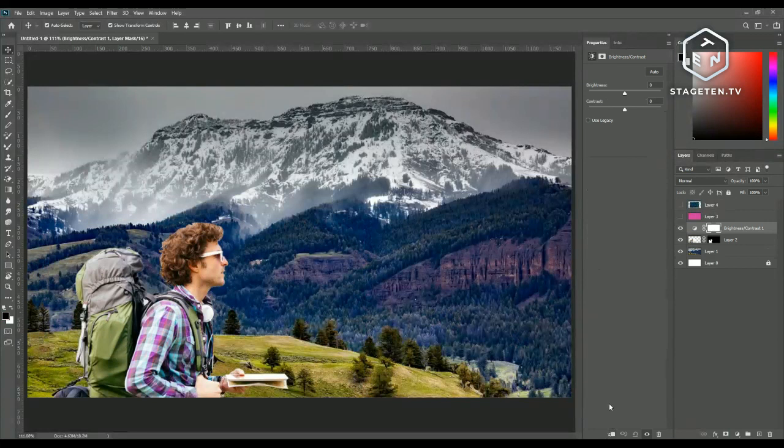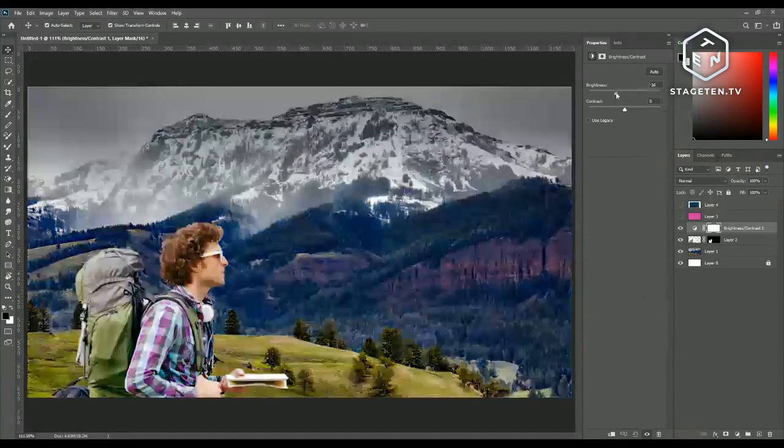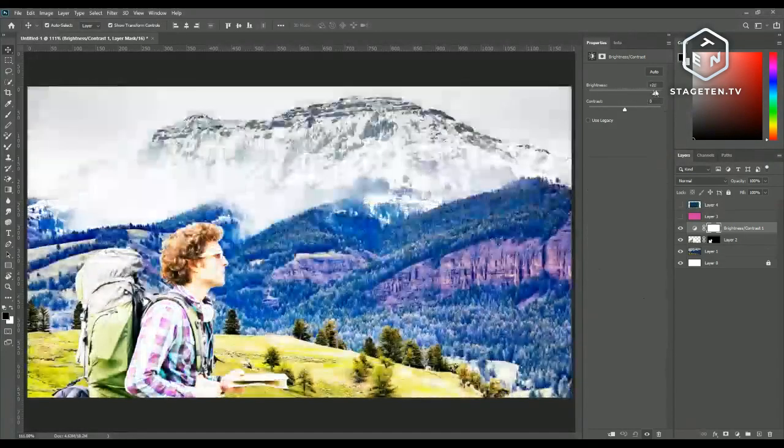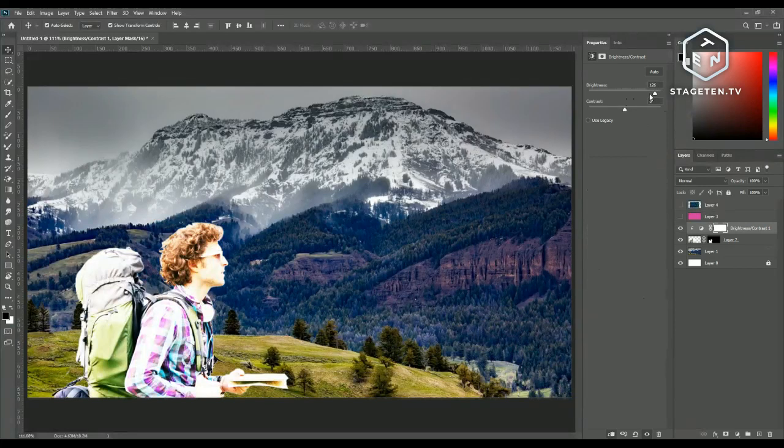What does the clipping mask mean, as we have already learned in our previous tutorial? It will apply the effect only to the layer beneath it. So if you can see, if I change the brightness right now, the whole image is changing. But if I just clip it, only the subject is changing, right?